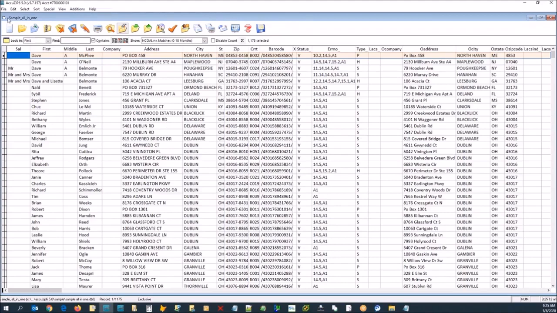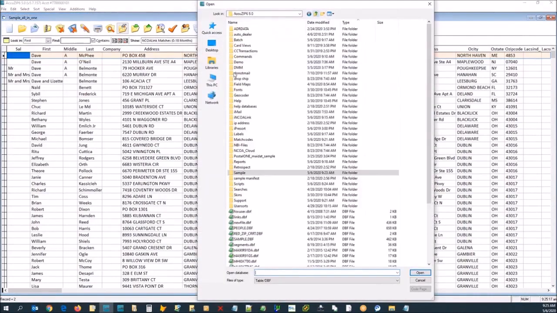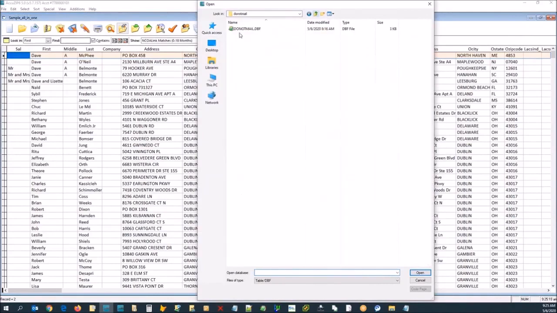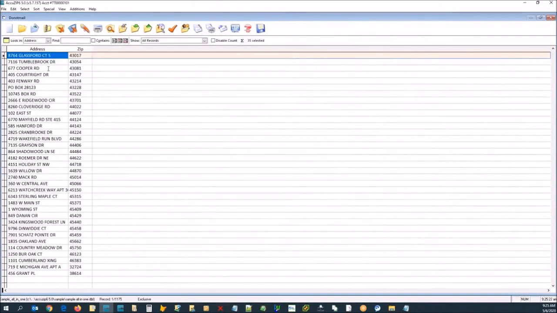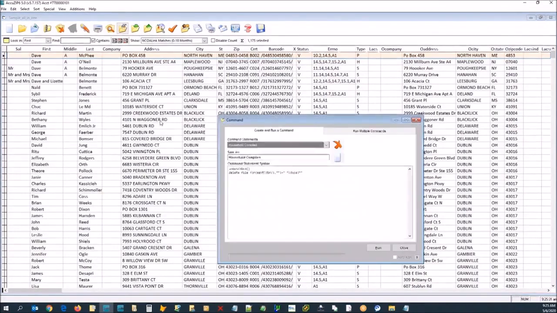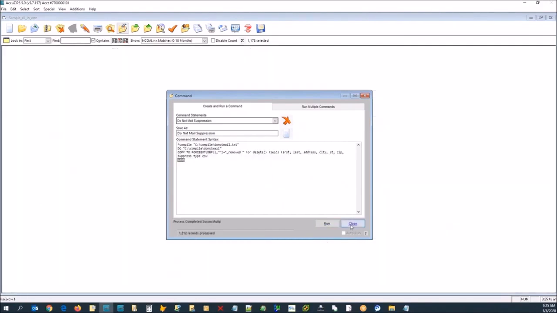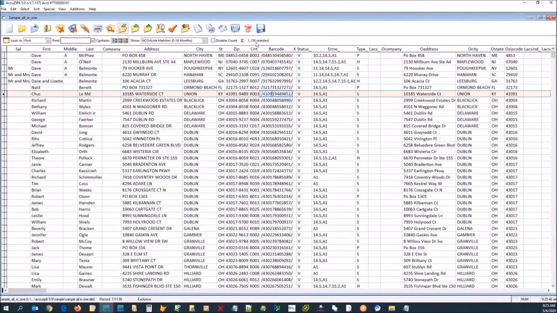You can actually do in an Excel or whatever you want, you can actually get a list, and I have one here, like a do not mail list together. And all you need in there is the address and zip. And if you maintain that list, keep it in the same location, then every list that you run through this software, you can also run through a do not mail suppression. So this is another command that we can just give you. Basically, I have 1,175 records right now. If I run this command, now I have 1,138 records. It removed everyone that matched that do not mail list.